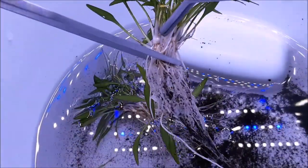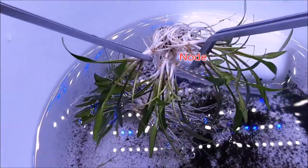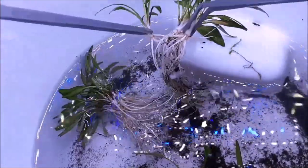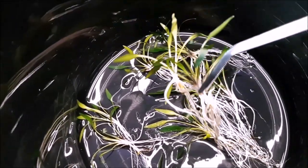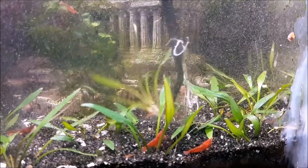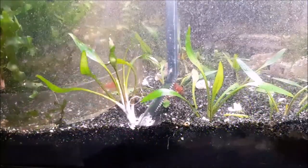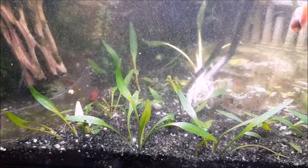Once you pull them out, you can see how they're starting to spread. There are all these different nodes - here's a node, a node, a node - and here's where you can clip it and plant them in different spots. You clip the different nodes and those are all now individual crypts that you can plant and spread throughout your tank to create that carpeting effect. I'm doing this with my pygmaea - I want the pygmaea to fill this sanctuary tank while the monte carlo fills the dirted tank.